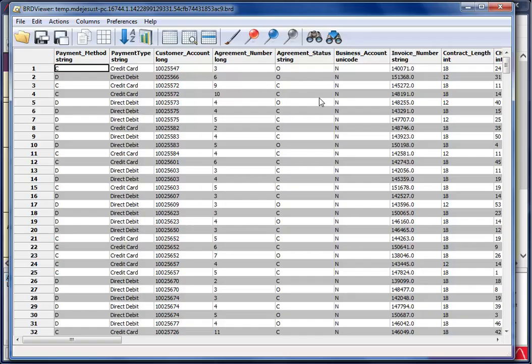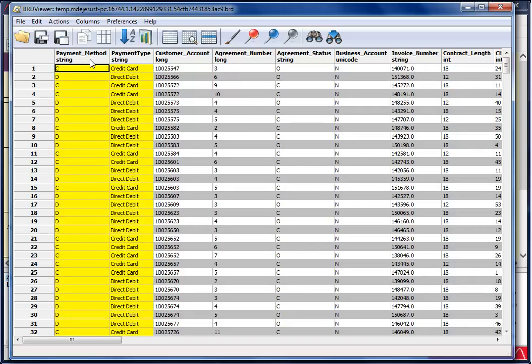The first thing I want to do is take the payment method field and combine it with the payment type. This way it reads as method-type. Once that is done, the second thing I want to do is take the data and split it by payment method so that each method is on its own worksheet within the Excel file. Let's start with the first task.